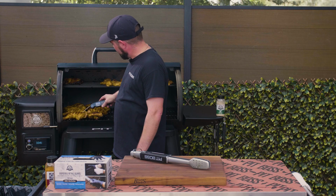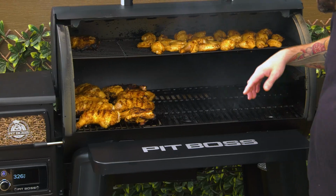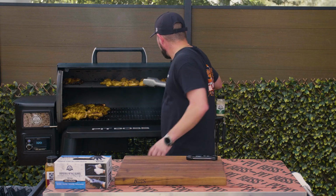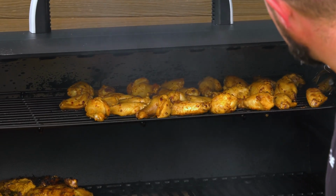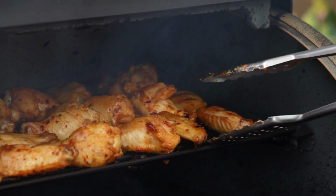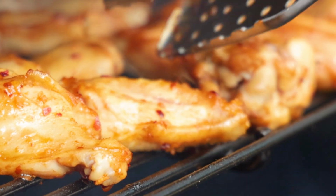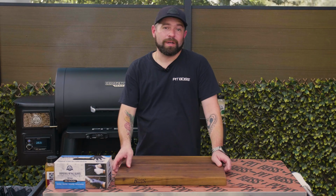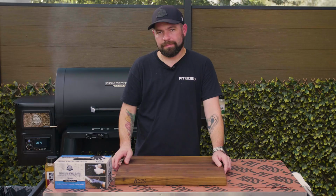Here we are, we're probably about another 4 or 5 minutes out. We'll be ready to pull this chicken and plate. And at the same time, I need to flip these wings. We'll let these go for about another 10 or 15 minutes. Remember to temp as you go, cook the temperature, not the time.